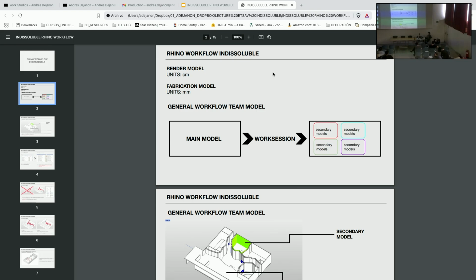We work a lot with workflows or work sessions, but at the end we have two models organized in the same way: the model that goes to the workshop and the model that goes to the visualization team. With this strategy, we can solve miscommunication between the designer and the workshop. Sometimes you send a file to produce and they ask the architect developing the visualization about a layer, and one says, for me that is the B3 layer, and the other says, no, I'm talking about the C3 layer, but it's the same. We had a lot of problems some time ago, so we decided to create a workflow and work together, but with two models in parallel.